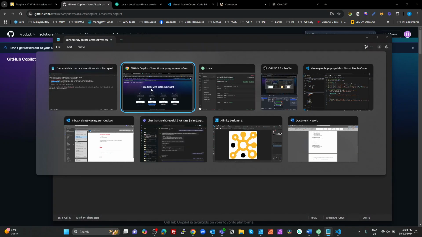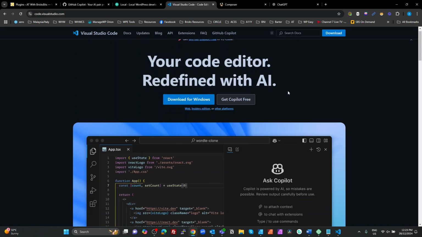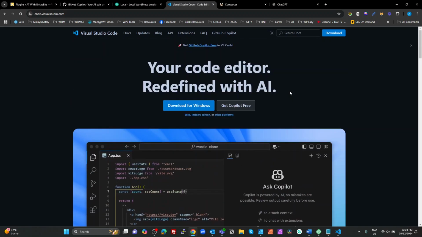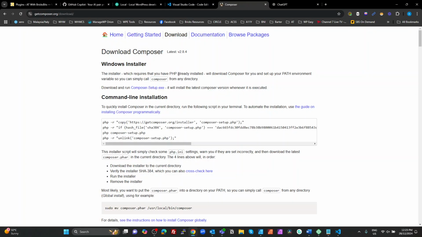We're then going to look at VSCode, this Visual Studio Code editor, completely free. I believe this is from Microsoft. Correct me if I'm wrong. And it is a great little editor for a freebie. Okay. We're then going to set up Composer, which is a PHP library. If you're using Windows, you can just download the installer and run it. If you're using Mac, your process will be a bit different, but if you use Mac, you should be able to understand how to install software.